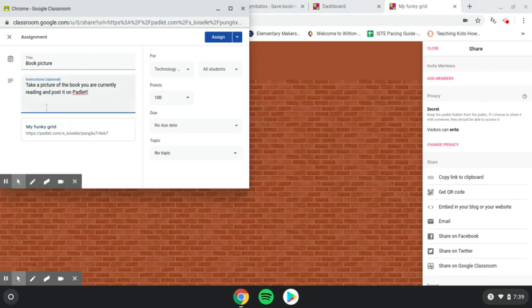So then the link to the Padlet would be right here. You can put a due date. You can assign it points. And then you can just hit assign.